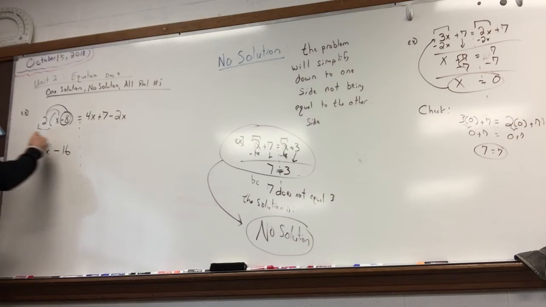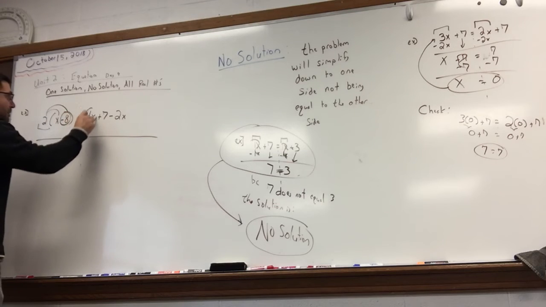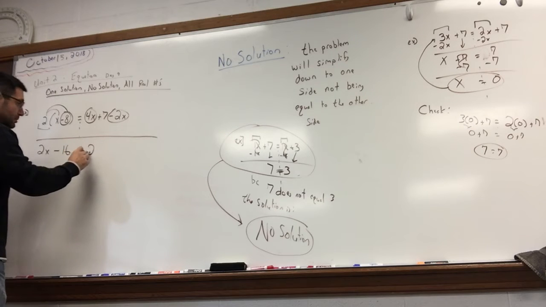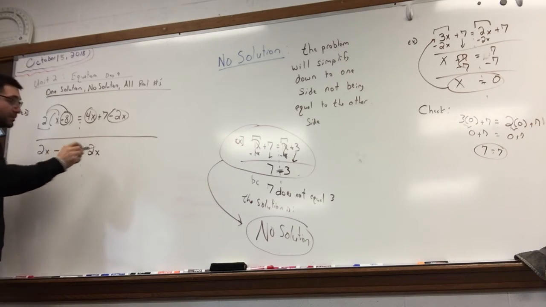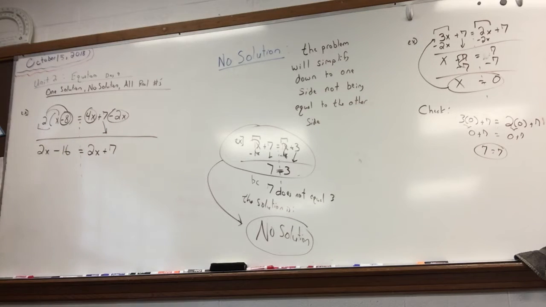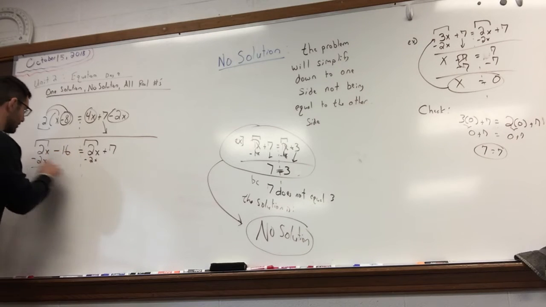No. Okay, Brooklyn, what do I need to do over here? Combine 4x and negative 2x. Good, what's 4 minus 2? 2. What happens with the 7? Yep, comes on down. Okay, so now I have 2x minus 16 equals 2x plus 7. Still with me? My step was always to combine the variables. Maya, which variable is smaller, 2x or 2x? They're the same, so does it matter which one I subtract? No. So I'm going to subtract 2x from this side, subtract 2x from this side.